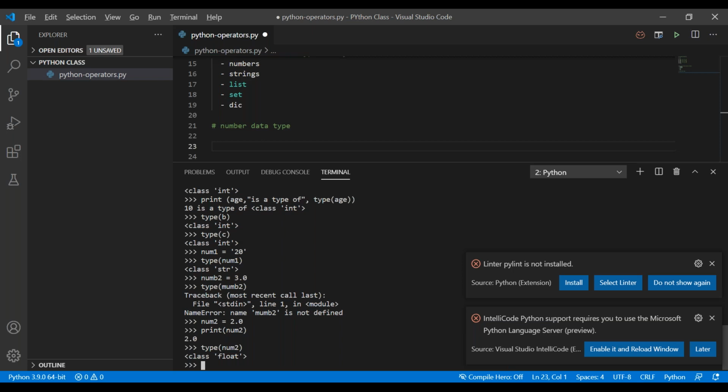Okay, so like this you can check any data type using the type function. Out of number and float number, we have one more: complex numbers. For example, if you say 20 directly, you can say integer. 2.0 is directly called a float number.